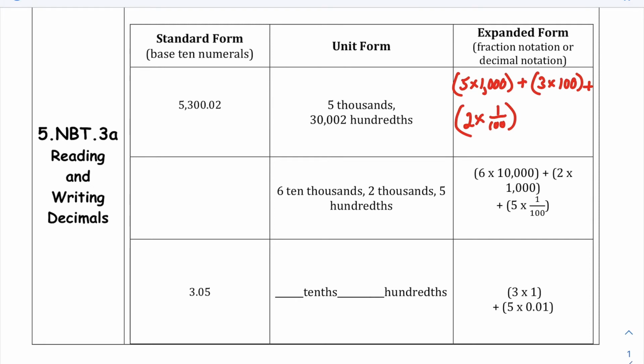Now I have unit form and expanded form, and I'm being asked to convert that into standard form. So I have 6 10,000s, 2 thousands, and 5 hundreds. Okay? So I have 6 10,000s. So what I'm going to do is I'm going to kind of put, and then I know I have hundredths. And change my color here to make it a little easier to see. So I'm kind of thinking of those as the place values I'm more likely going to need to fill out.